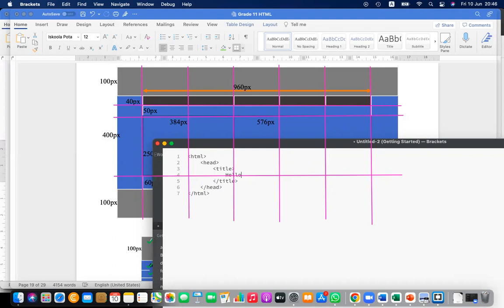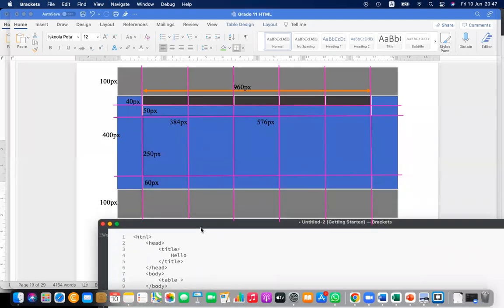Let's say hello, something. Then the body section. Inside the body section, you have to indicate the table. Table. And you have to mention the width and height of the table properly.